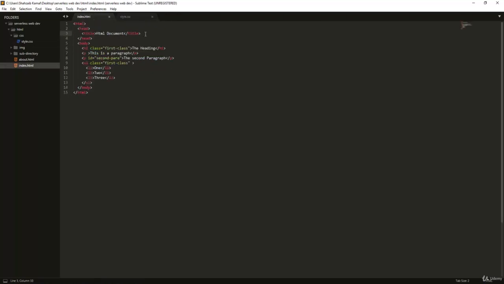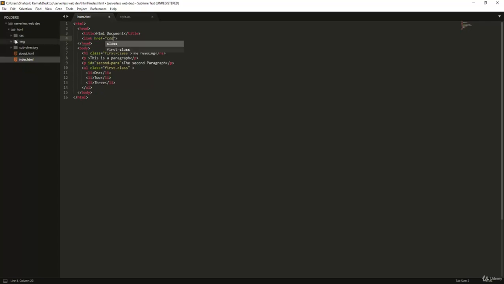So I'm going right after the title tag and putting the link tag. The link tag is a tag we use to attach the CSS file to the HTML. And again, there is the href attribute we use for linking the file, the anchoring, as we did previously. So here I'm putting the link. First of all, the pathway, how we can connect to a different path. The file is actually the sibling of the folder, so I'm putting the folder name, and we need to go inside the folder, and inside the folder, the file name is style.css.